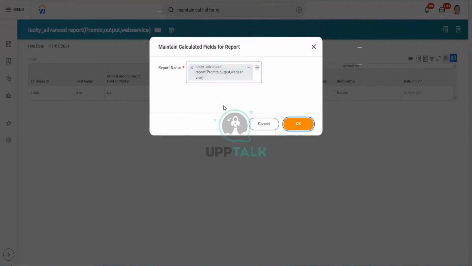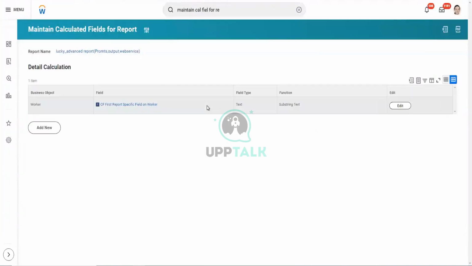In this report, we have just one calculated field. As this calculated field is in use, we don't have a delete option here. Or maybe we don't have access. That is something I need to check.